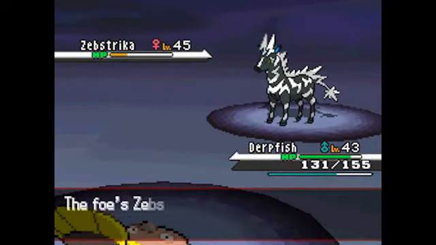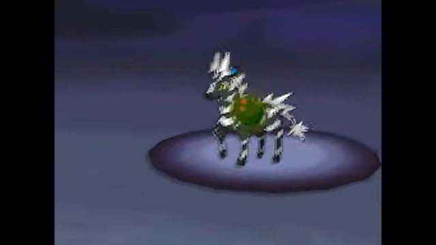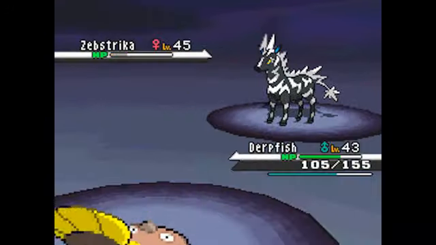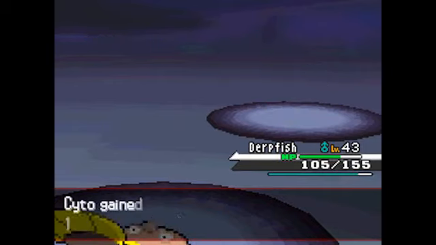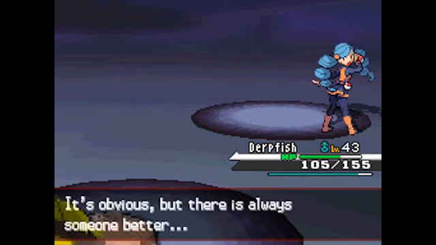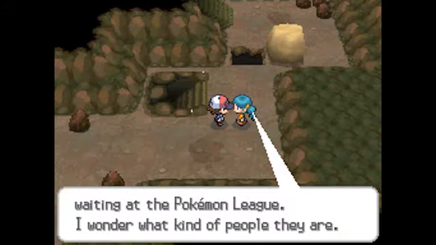Derpfish, go! Use your mud bombing powers. There we go. And I thought that it would use Spark, but it did not. That's why Derpfish gets hit twice. It's obvious, but there is always someone better, and that someone happens to be me. And strength puzzle up there, we can't do anything about that.